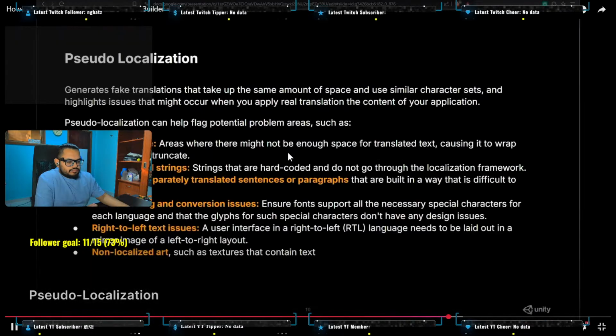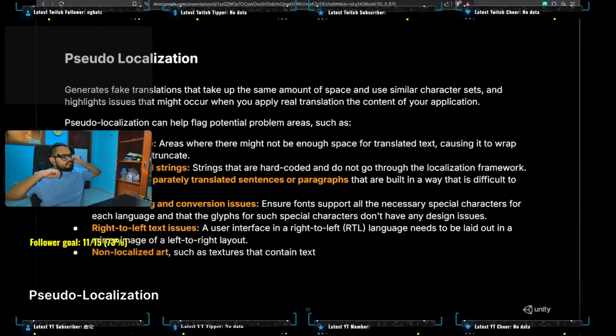So pseudo localization is a way you can simulate translations. There's a lot of information out there on, for example, if you translate from English to say German, a lot of words will expand and get bigger. And so you can take some of that data and try to simulate it. So you don't necessarily have to translate the words. You can just apply what it might look like if this text gets a bit bigger, or if the fonts were changed. And you can use this technique to look for issues earlier on before you've had to do any translations. Not only that, but it can also look for areas where maybe you've missed localization.